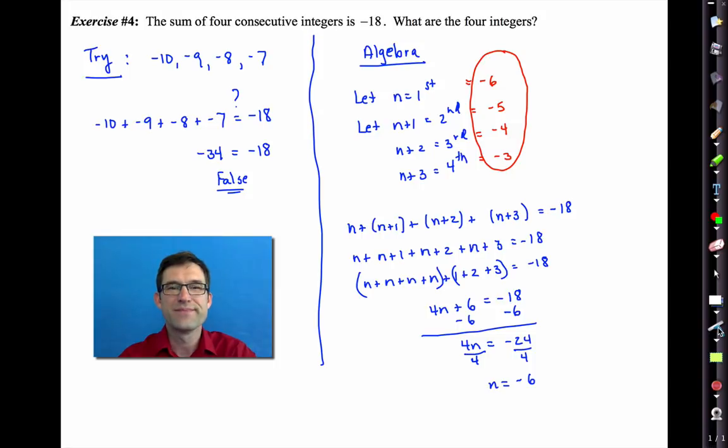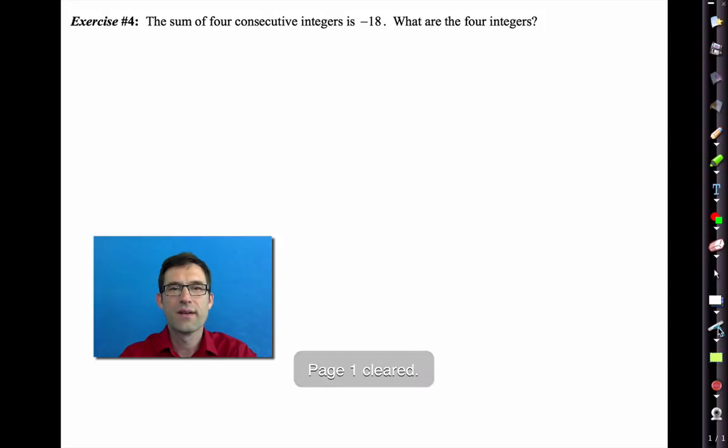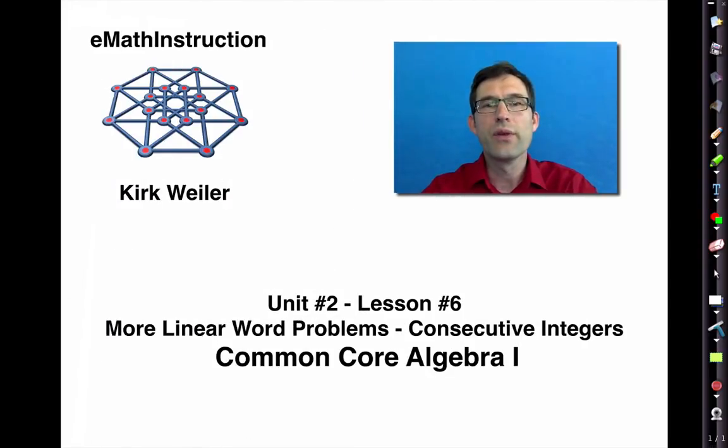All right, here we go. So today's lesson really reinforced a lot of what we did in the previous lesson in terms of setting up careful let statements, right? Trying things out, trying to establish patterns, then establishing algebraic expressions and equations based on what we saw with just normal known numbers. The big difference is today we introduced some terminology like consecutive integers, consecutive even integers, consecutive odd integers. If you look at the problems we did, though, they will be key to doing any type of consecutive integer problem, including ones later on that become a little bit more difficult.